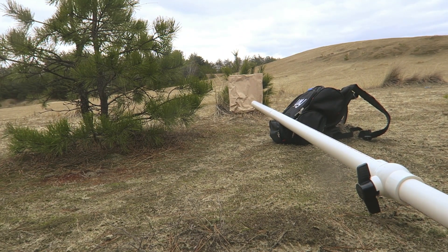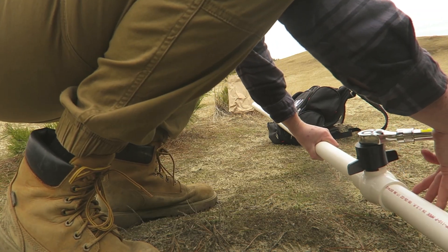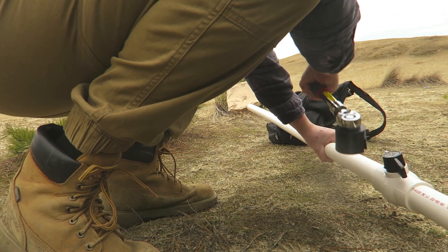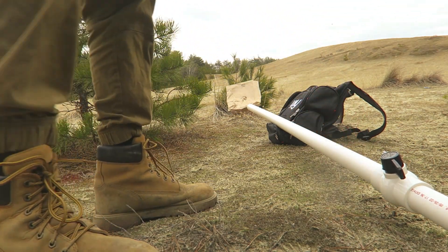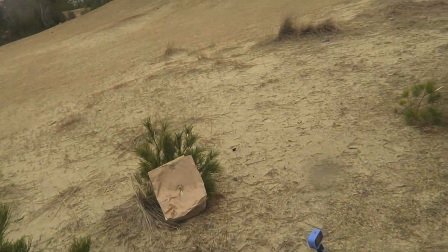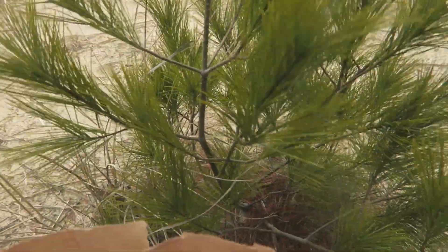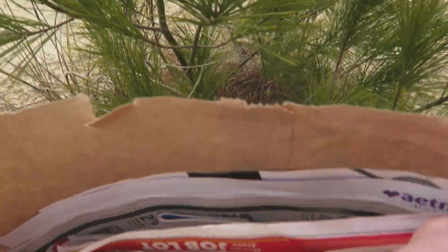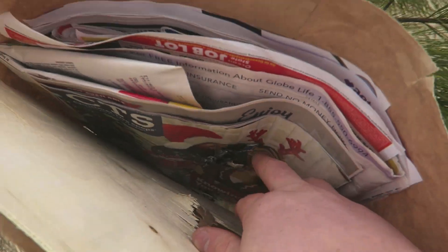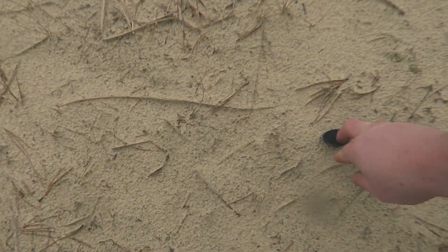All right, test one — let's see how bad this can go. Three, two, one. I probably blocked the view, but the first one fired. I can see the dart destroyed itself — and it also destroyed that piece of plastic and that piece of wood. It shredded the paper a little bit. Here's the cone — I think this one pretty much vaporized.